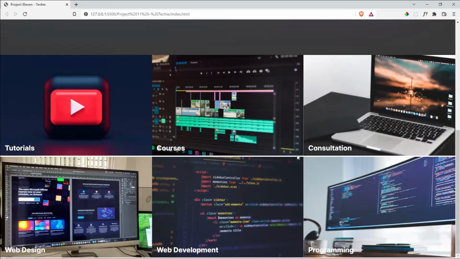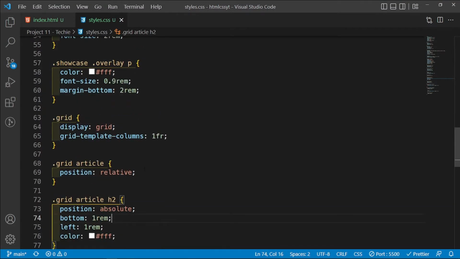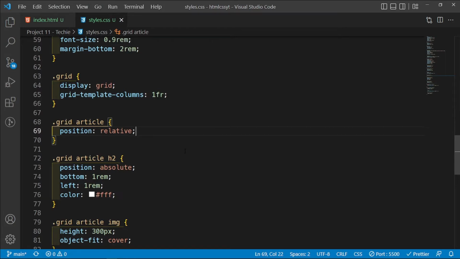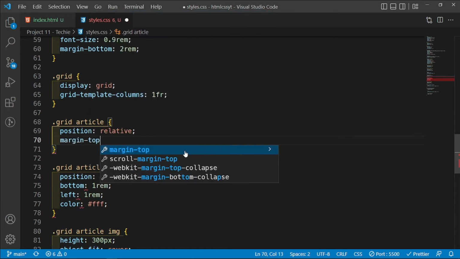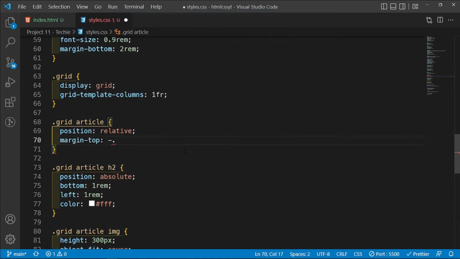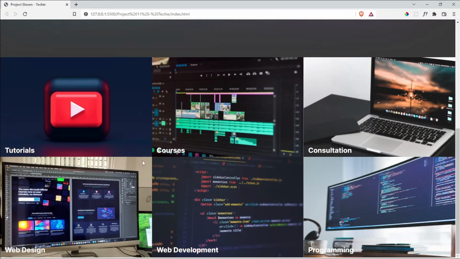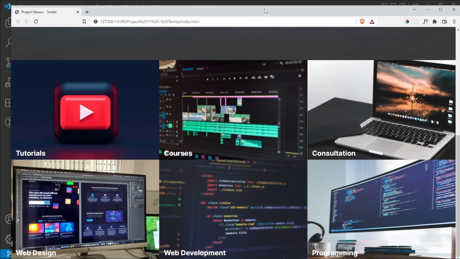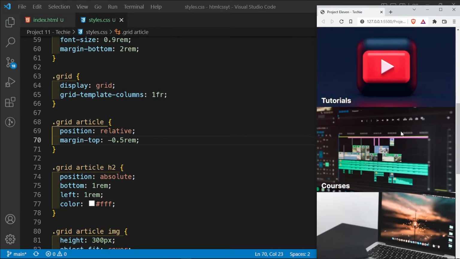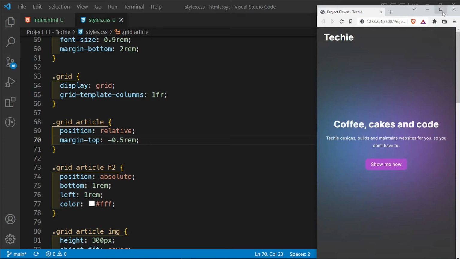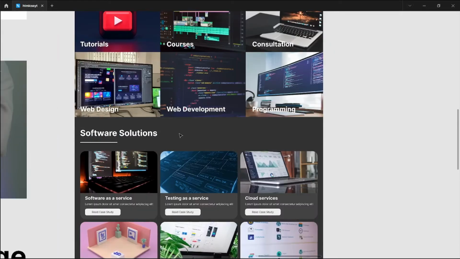So this spacing right here, I think, is on the articles. Why did I have, is it because of this position relative? So what I'm going to do is, let me do something cheesy here where I'm going to say margin top, and I'm going to say minus 0.5 rem, minus 0.5 rem. Is that going to push it upwards? There we go. So you can become very cheesy with CSS as well. As you can see, that's looking much better. I mean, yeah, right?